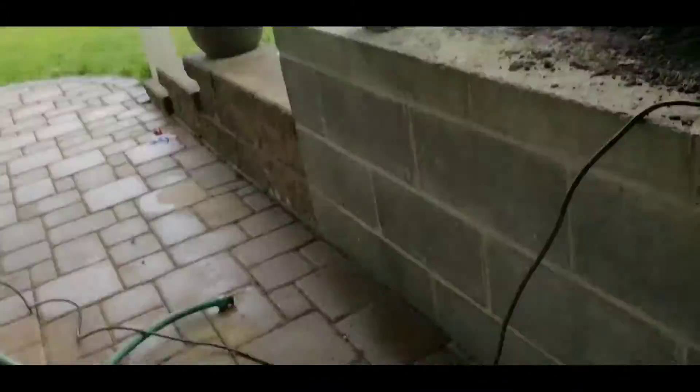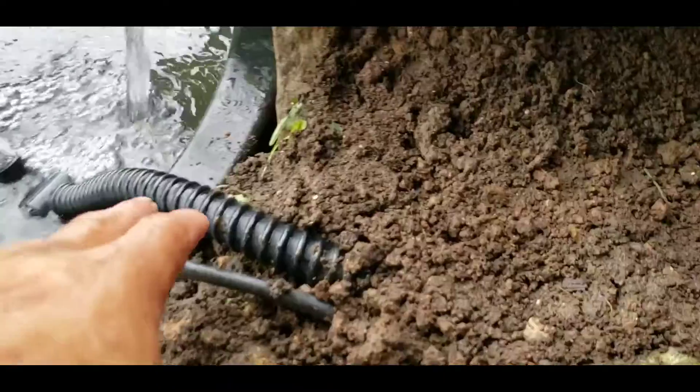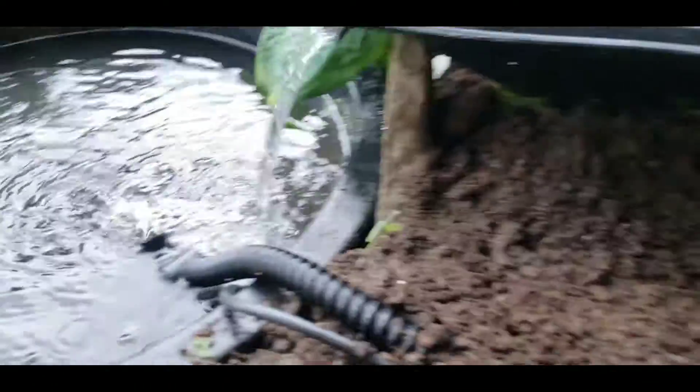We're back. We got this pretty much all buried — I cut a hole in the foam and cut another hole out here. I'm going to either get an extension cord or figure out what to do with this wire. I want to hide it somehow. I'm thinking about bringing it down, or bringing it up and then an extension cord across and down into there.